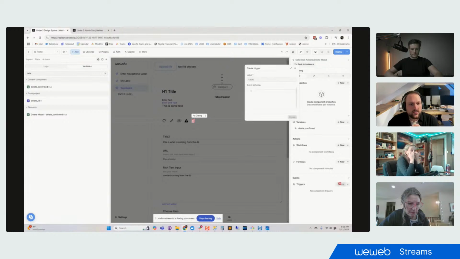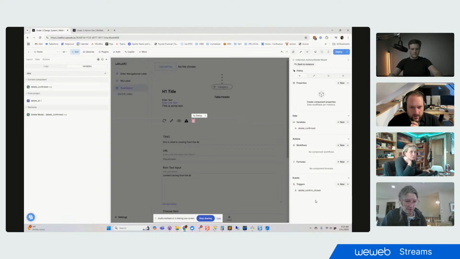So you can create this trigger here. You can call it delete confirm. And in here, just to help you to bind, you can just type in an empty object, curly brackets. Yes, perfect. You can click create.